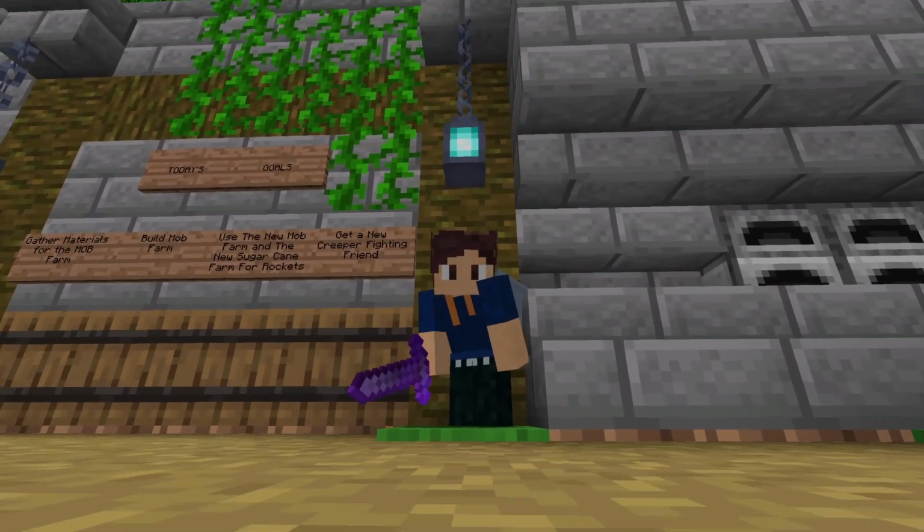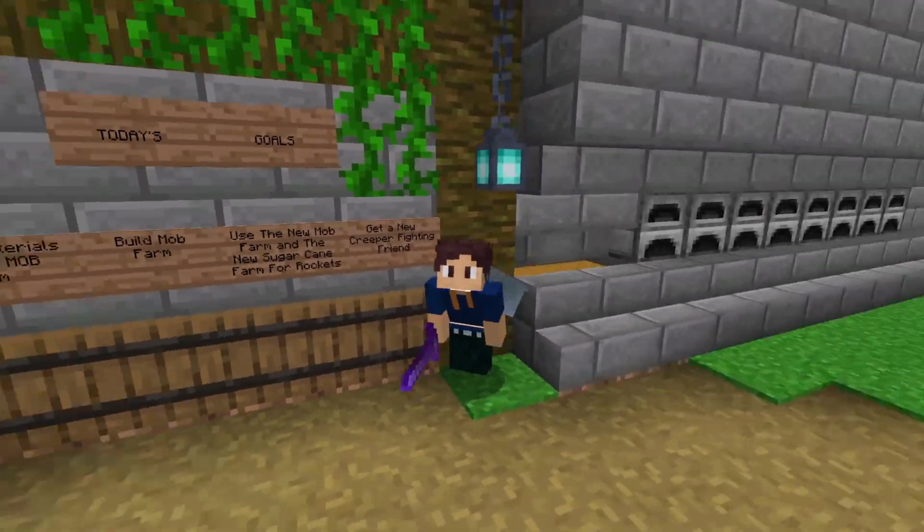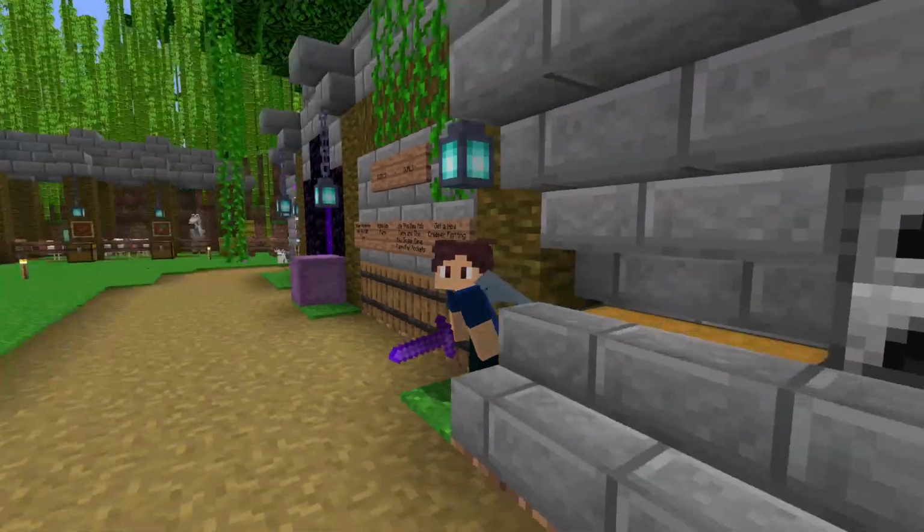And then lastly, we need to get a brand new creeper fighting friend, because I've been seeing some creepers around the base, and they're starting to scare me. And we also have two little kittens, so we might as well make a third.